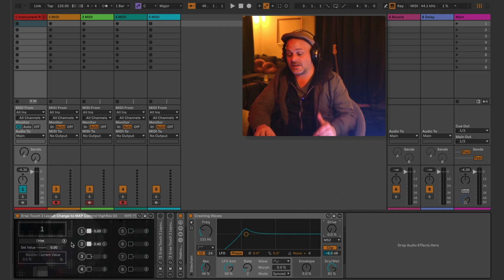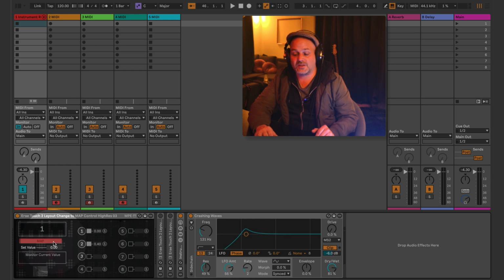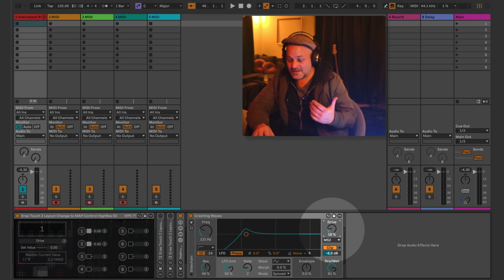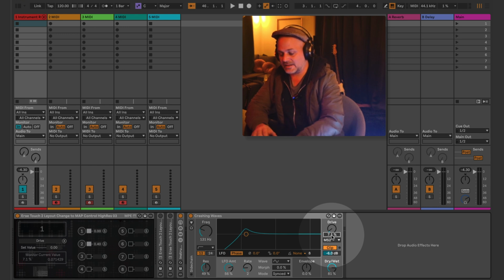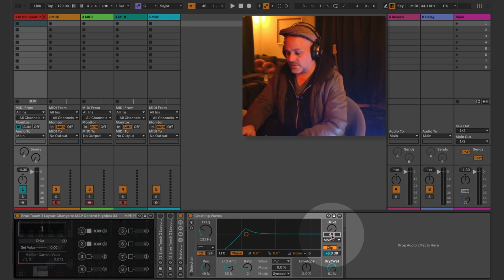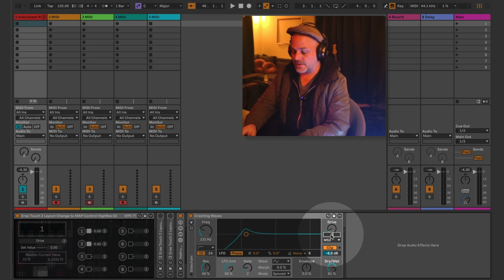So let me show you how you can set this up. First of all, you need to map to the parameter you want to control. So we go to the drive here, and now we can already see that we have quite a lot of values and quite a lot of weird scaling. Up till 10, we can actually select behind the dot, so I could set 6.3 here, but as soon as we go up to 10, we only go in full numbers. So I can't put in 40.4 here. It will go down to 14%.